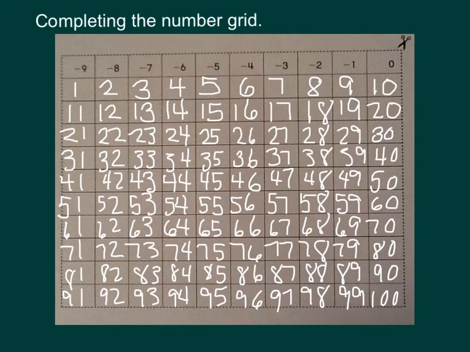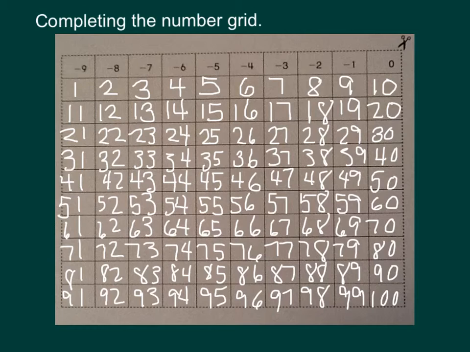Wow, boys and girls, I heard lots of different things. I heard kids talking about how they counted by ones and just kept going all the way up to 100, adding one each time, going 21, 22, 23. I heard some kids talk about how they noticed this was the tens pattern, and they went 10, 20, 30, 40, 50, 60, 70, 80, 90, 100.